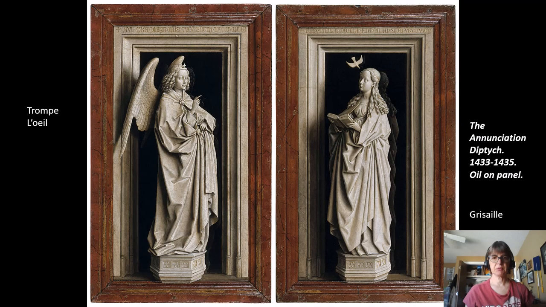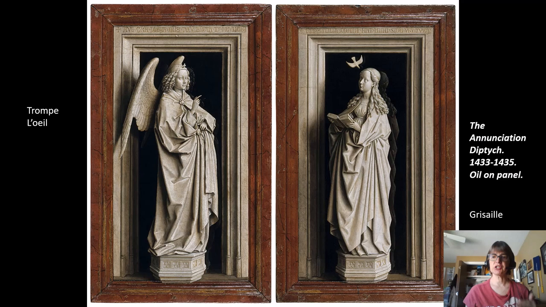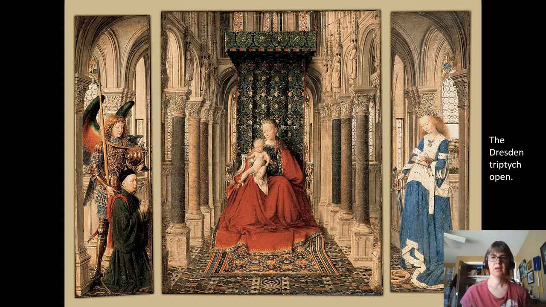Here is an example of a van Eyck diptych. Most of his work was created for people to have privately in their home as objects of personal prayer or meditation. This is a scene of the Annunciation from the Bible — where the Archangel Gabriel comes and tells Mary she's going to have a baby. This style of painting, done entirely in gray tone, is called Grisaille. Look at the angel and how the wing literally looks like it's popping out of the frame — that is called Trompe l'oeil, meaning 'fool the eye,' because the painting totally fools you into thinking you're looking at a piece of sculpture instead of a painting.